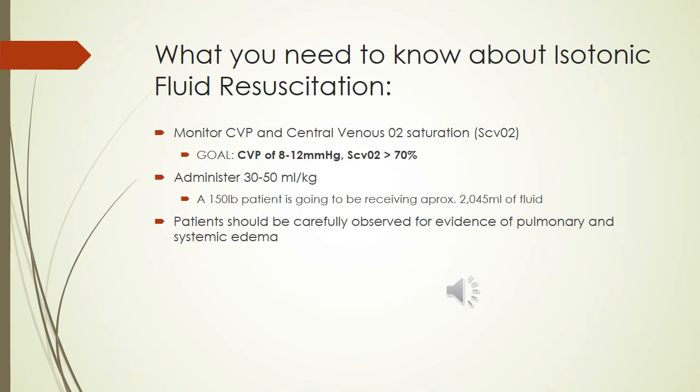This is a lot of fluid, and it should be given over approximately 3 hours or as much as a patient can tolerate. According to my research, it is initiated within the 3-hour bundle phase. An initial bolus is given and then continuous infusion. Patients should be carefully monitored and observed for evidence of pulmonary and systemic edema. They're receiving a lot of fluid in a short amount of time.